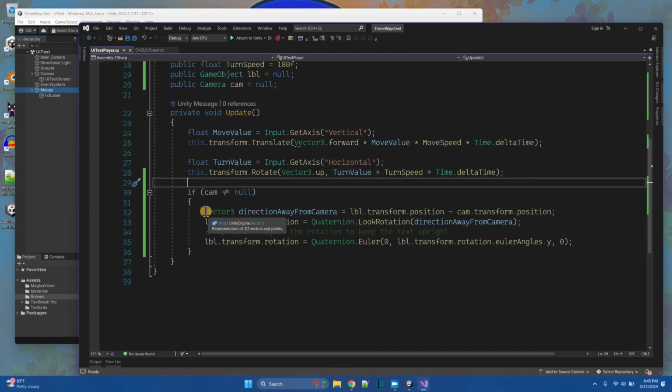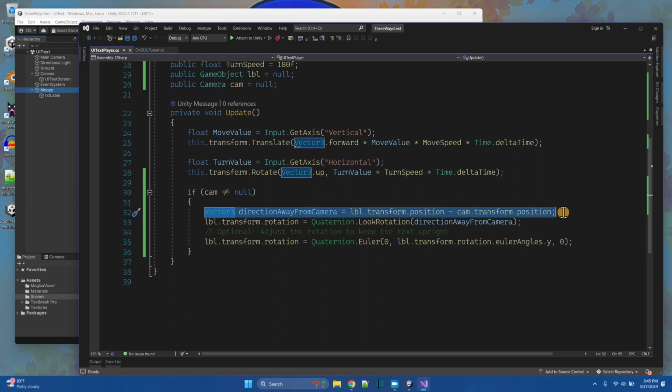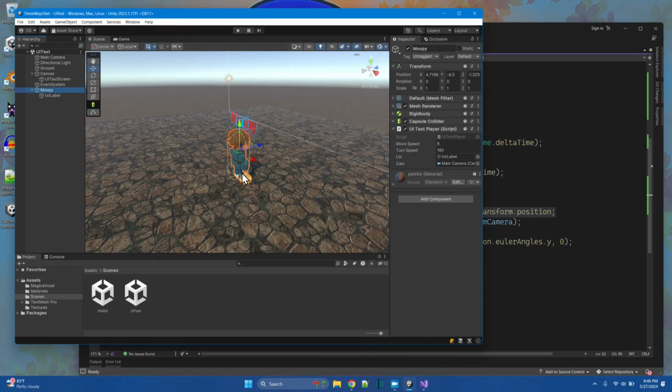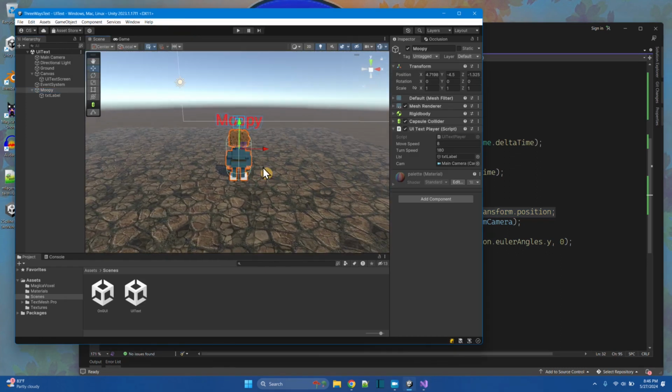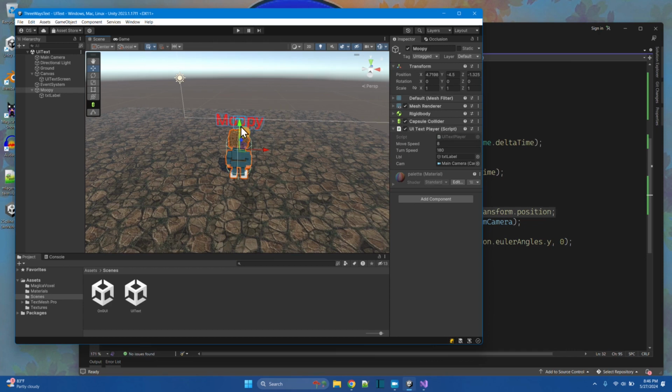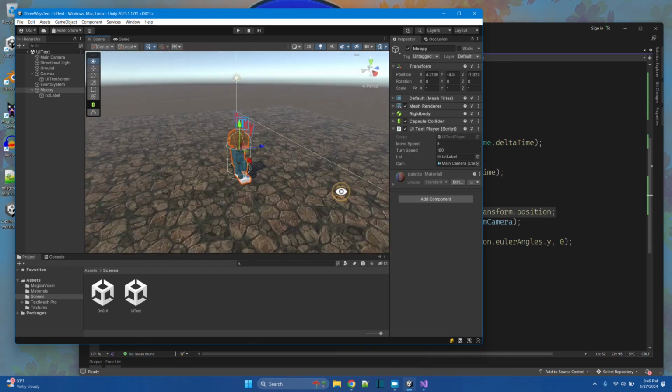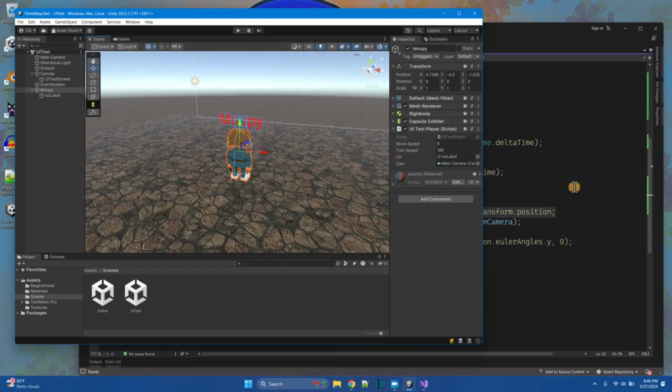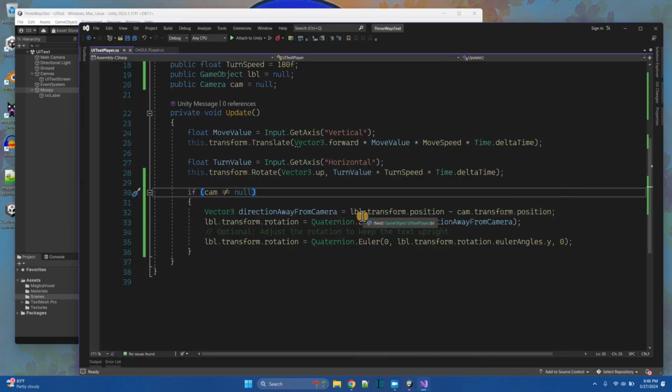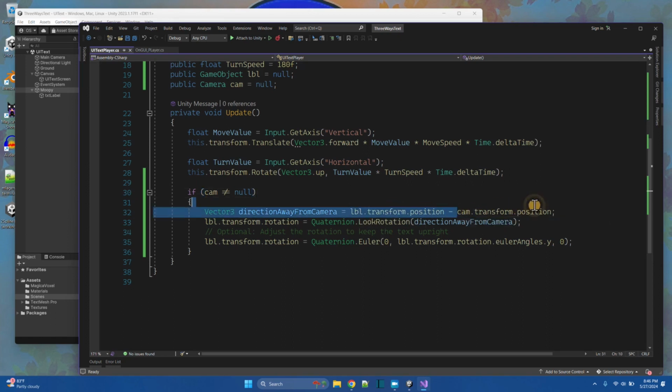I had to do one thing, though. To get the text to face the camera all the time, I had to figure out the direction away from the camera, because if you look over here, here's the back of his head. I made the text face this way, so if I'm moving around, I could see my name. But instead of saying for this game object to look at me, I had it use the direction away from the camera. It's the opposite of look at. So it's the label's position minus the camera's position. It's like the vector pointing the other way.